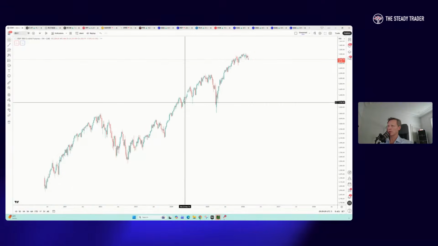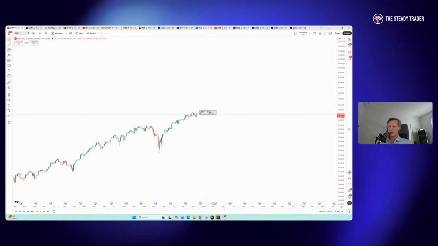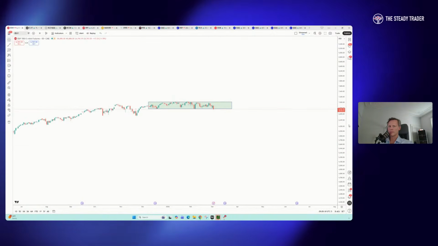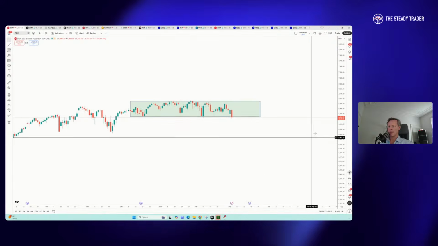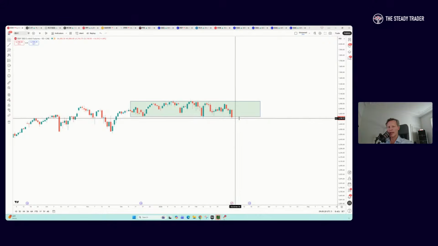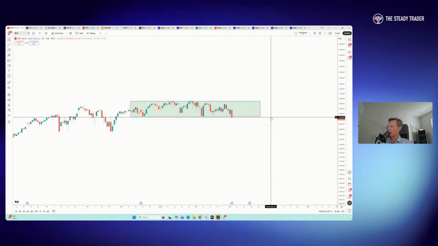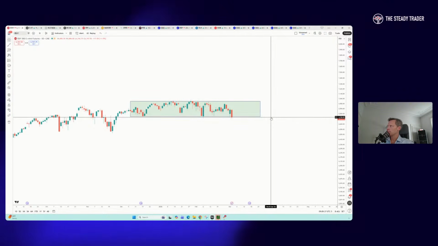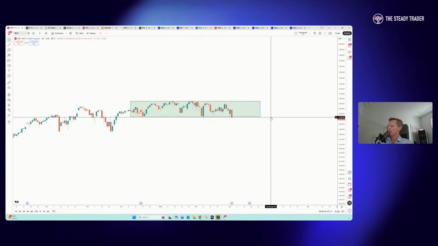So if you look at the S&P futures, that's essentially this here. This is the weekly chart. You probably wanna look at this on the daily chart, and you can see that we are very, very close to breaking. In fact, we are arguably breaking below this range. So we'll see what today brings. But I certainly am hedged. We are hedged in all the portfolios for the most part. So that's honestly about the only thing I can tell you here this morning.